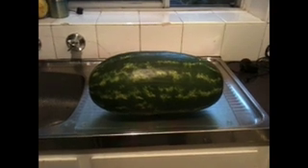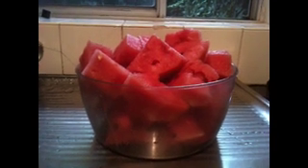This is going to be my first meal of the day — close enough to 2.5 kilos of chopped watermelon. Normally I just cut the melon in half and eat it with a spoon, but for today's purposes I would like to weigh everything I eat accurately and calculate how many calories I'm consuming. I'll take this to work with me and eat it over the next half an hour while I sit at my desk.